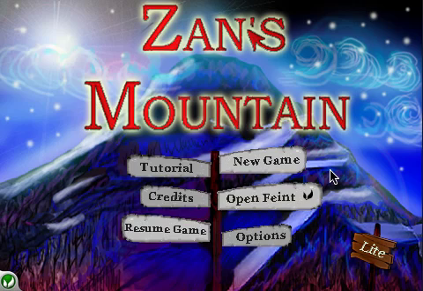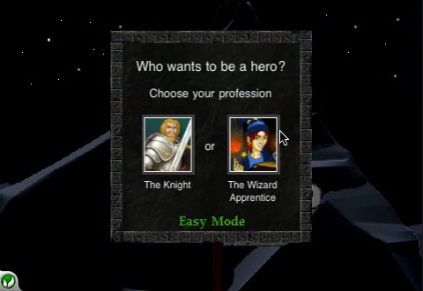I will start the game by clicking on New Game. Here I have the choice between the knight and the wizard apprentice. Knight is pretty straightforward playing, and wizard apprentice is a little bit more complicated because you have to fiddle around with a lot of spells. So to start right off, we choose the knight. We can also choose the difficulty mode just by clicking. We have the choice between easy mode and tough mode. For the beginning I will choose easy mode. Okay, I choose the knight.